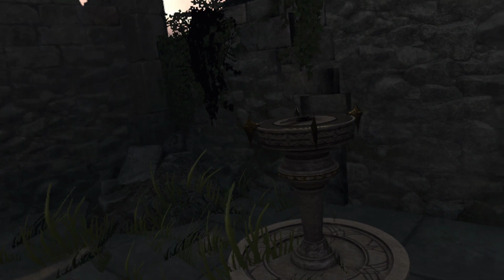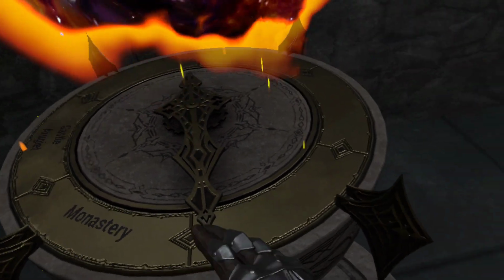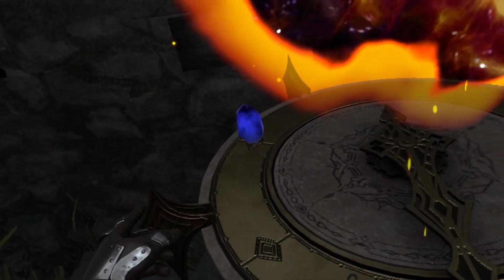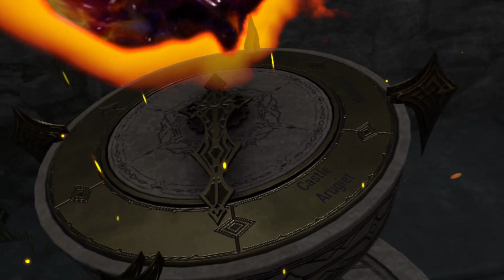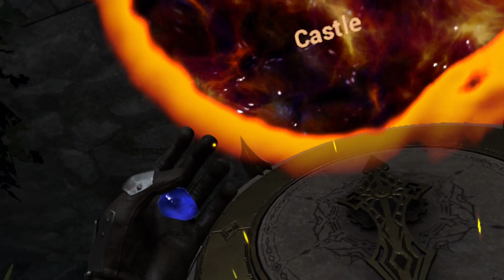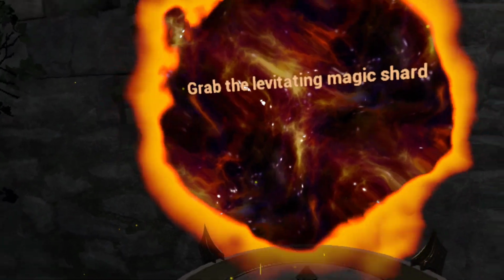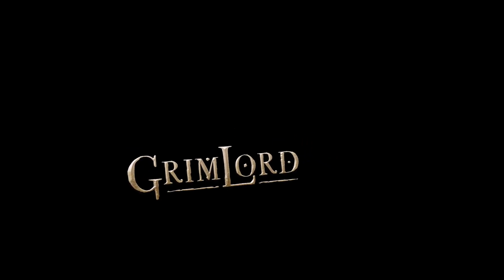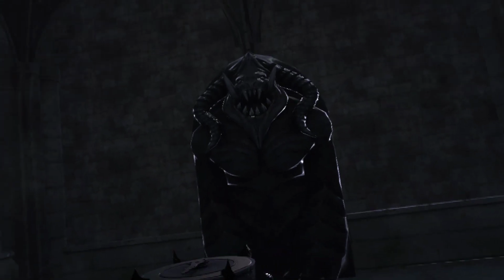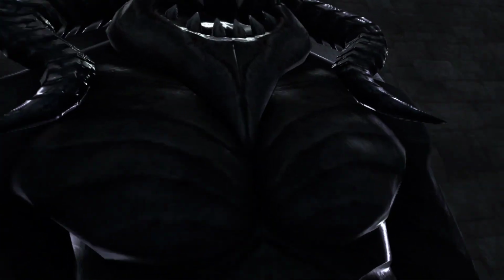Well, looks like I found my destiny. What do I do? Monastery. Castle. Is that all? Let's try the castle. Oh. There's a gem here. Go to the castle. Anyone home?